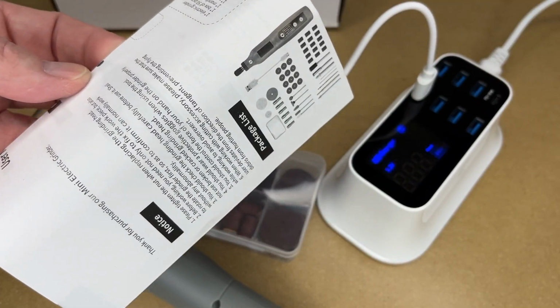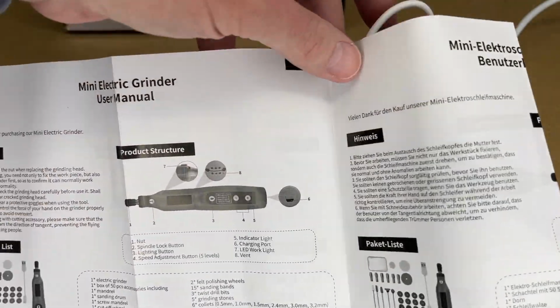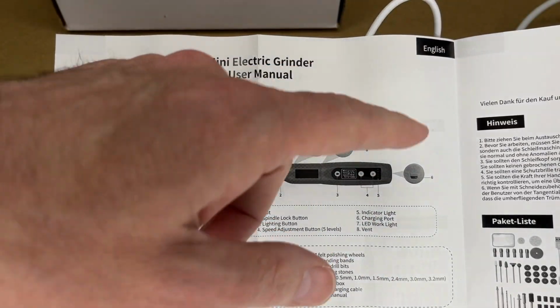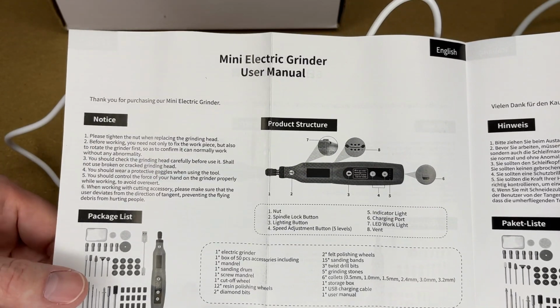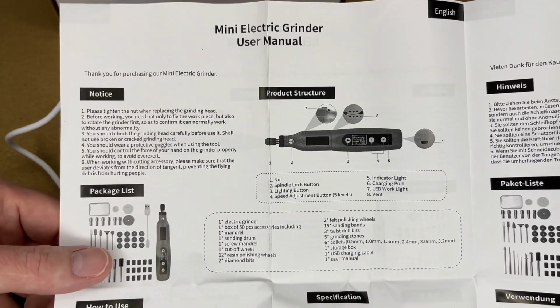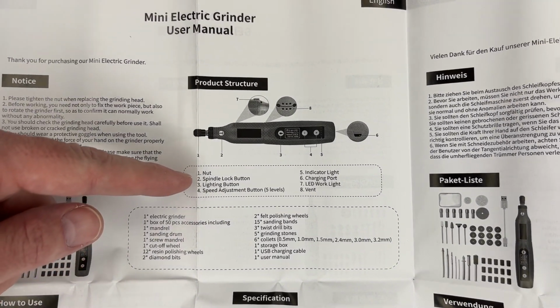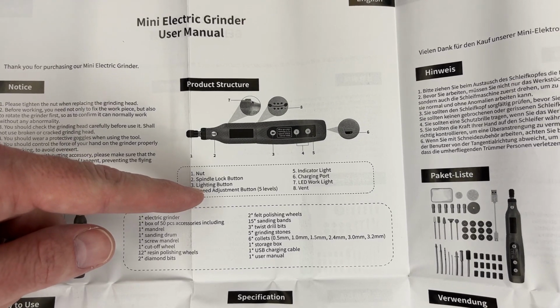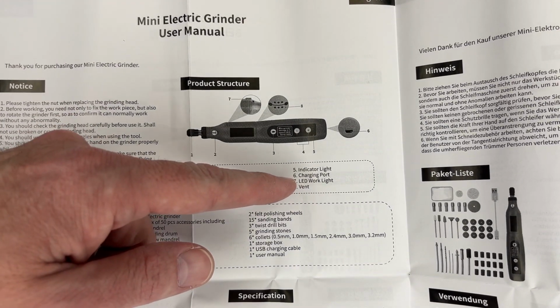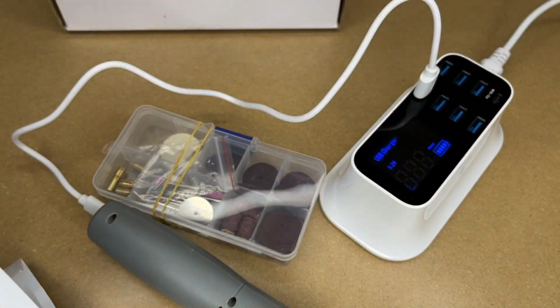Let's take a look at the instructions. So the instructions have 6 different languages, and those are on the other panels. So 1/3 of this whole piece of paper is the English instructions. I'm not going to go over every part of this, but you want to read through all these for all the safety and usage instructions on this. I'll look through a couple of these things. We have the product structure here. It says nut, spindle lock button, lighting button, speed adjust button, 5 levels, indicator light, charging light, LED work light, and vent.